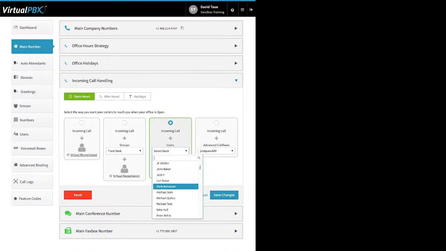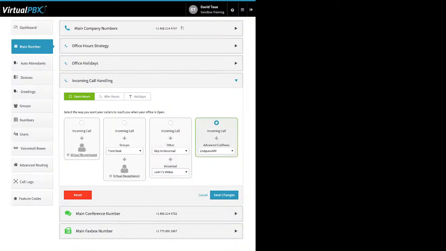Again, users, call queues, devices. Again, it's only going to ring a device for 20 seconds. Media file. All right, ring groups, or call flows, as well as skip to voicemail, and then you choose the voicemail box. So for instance, let's say you're a seasonal business, and the season ends. You can choose this last option and then say, hey, skip to voicemail, and then send calls to a specific voicemail box.